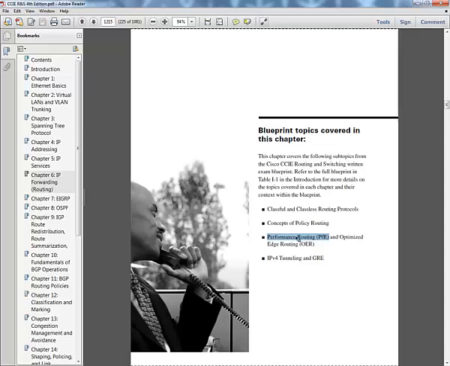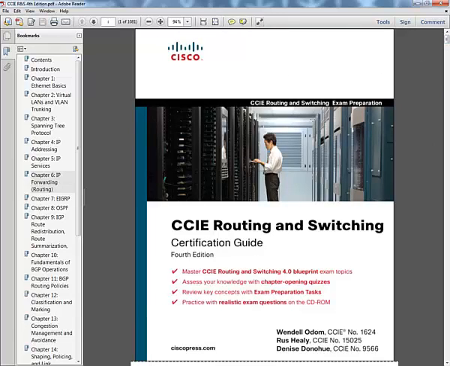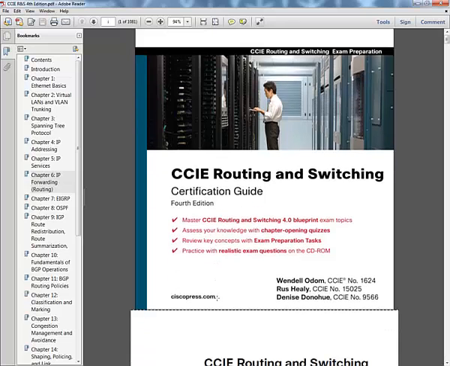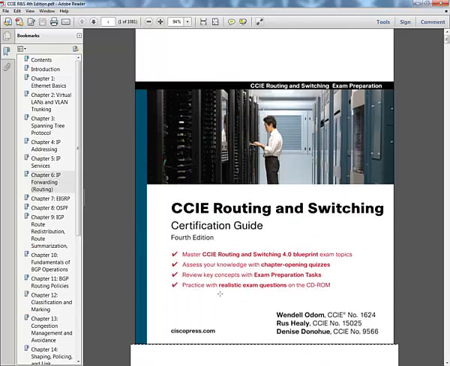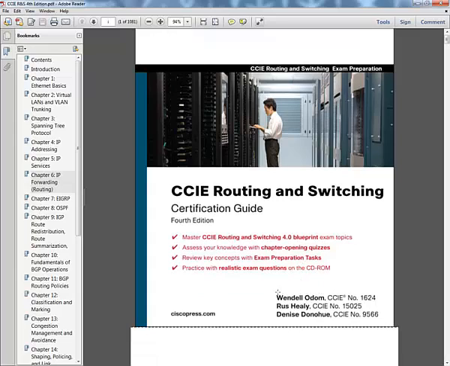So this is the written. This is the book for your written exam. It is, as you saw, I'm going to come back up to the top here. It is the CCIE Routing and Switching Exam Preparation, fourth edition. It's a great tool. It's got the 4.0 blueprint, which is the latest one out there, and is written by 3 very well-known CCIEs.